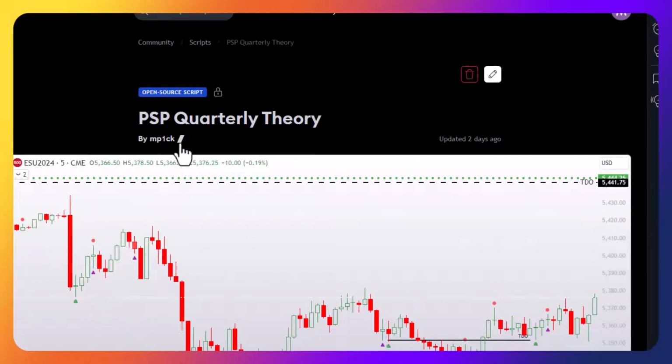So what a PSP candle would be is if you're comparing ES and NQ, for example, two very highly correlated assets that should follow together. When one of the candles is green and another is red, the indicator will mark it. So that is what's called a precision swing point.